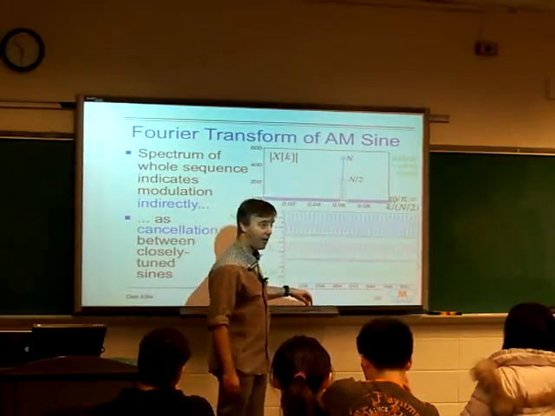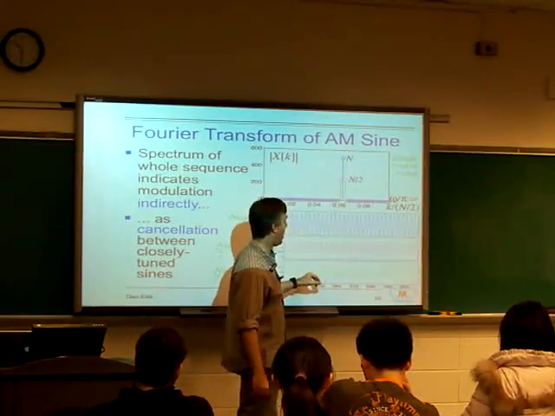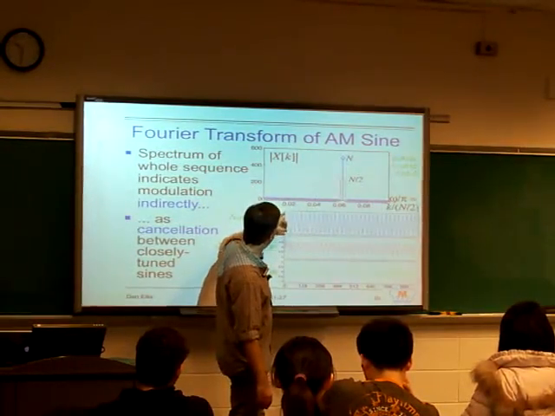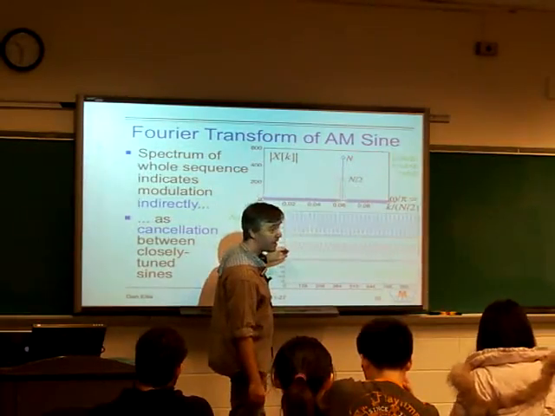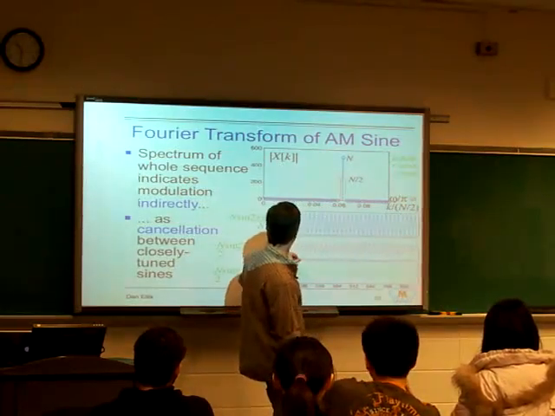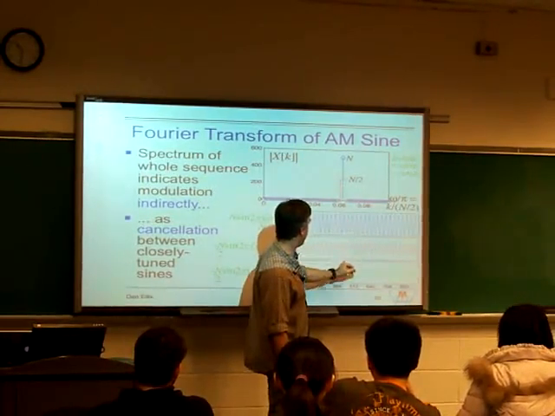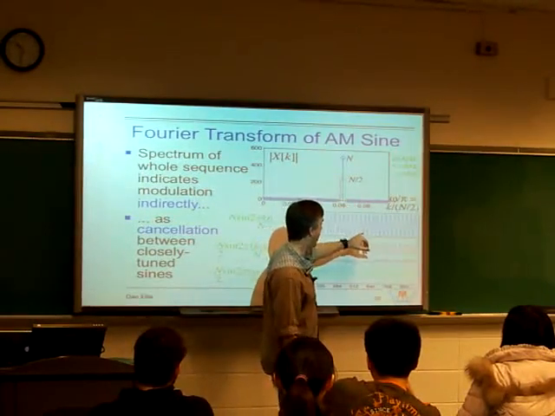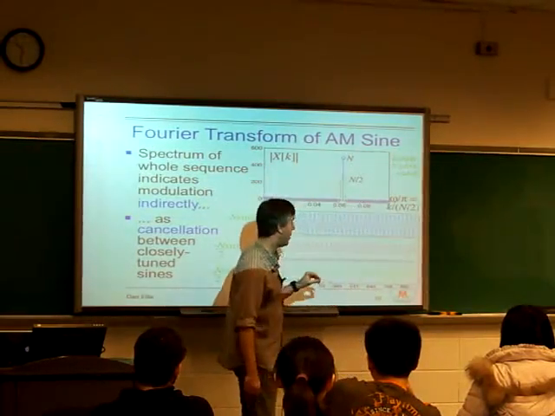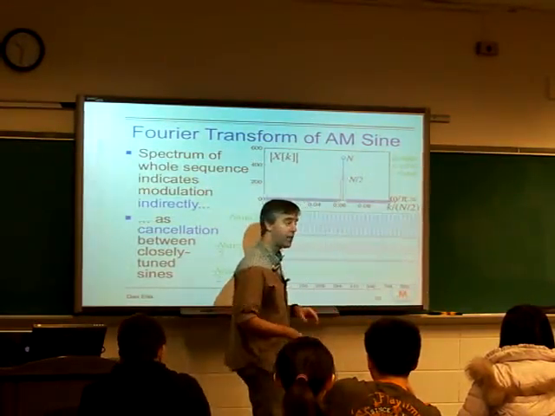Now, these look like they're all the same frequency, but actually they're slightly different frequencies. The red one is slightly lower, and the green one is slightly higher. So when we add these up at time 0, this is 1, this is -0.5, this is -0.5. They're going to add to 0. In the middle here, because this one's going slightly slower, this one is actually half a cycle behind, so they're all lined up and add up to give us a large value. And at the end, they're out of phase, so they're going to cancel out. That's basically what's going on: they cancel out at the beginning, they reinforce in the middle, and they cancel out at the end. And that gives us the modulated sinusoid.